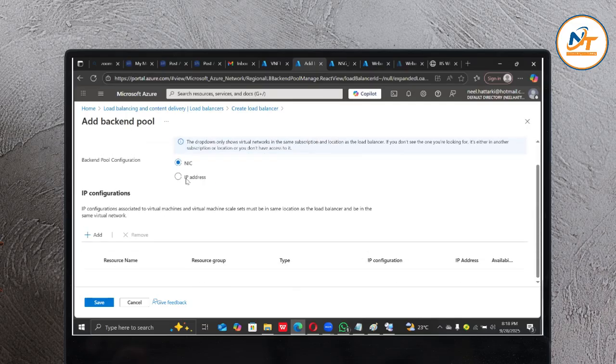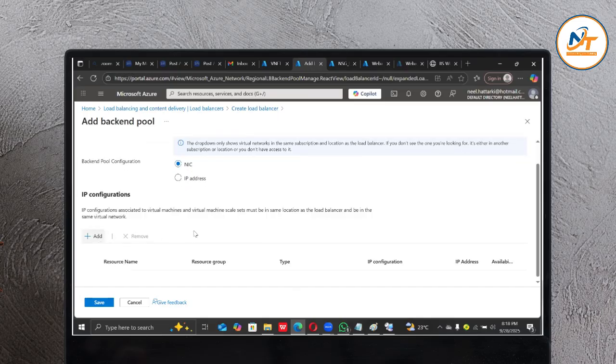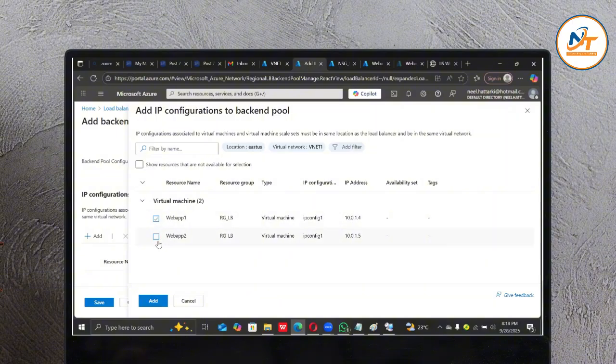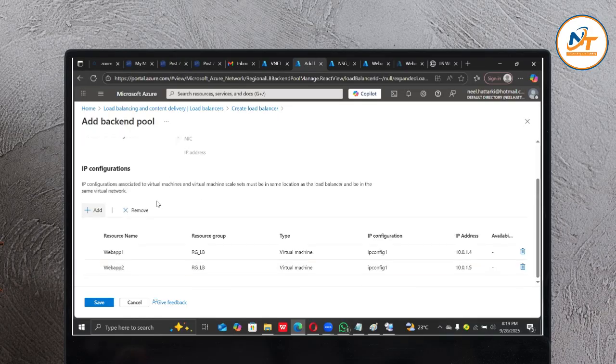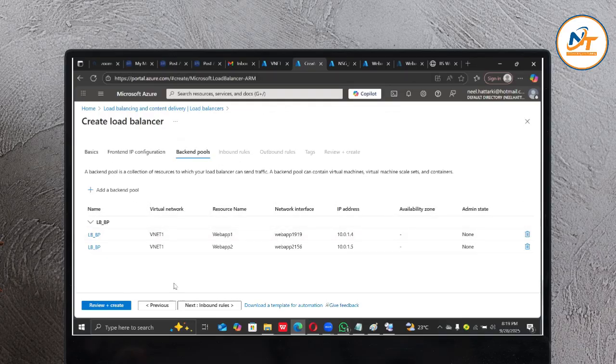You want to add the NIC or IP addresses; either one, you can click on add. You would be able to see both servers here, web app 1 and web app 2. You need to add these two servers, associated to both the VMs, correct? Good to go. Save. Backend pool is done.